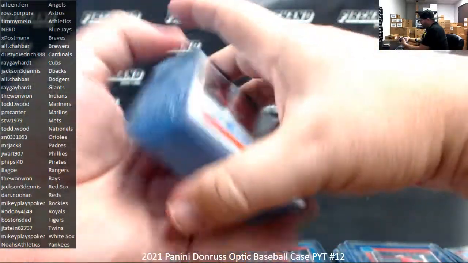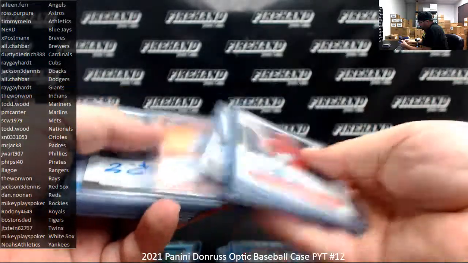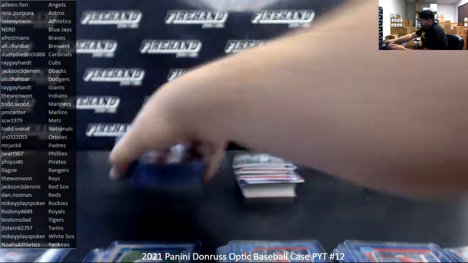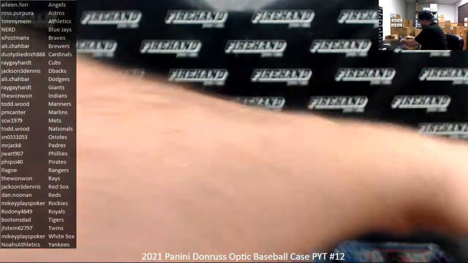How many sticker autos do we have? 1, 2, 3, 4, 5, 6, 7, 8, 9, 10, 11, 12, 13, 14, 15. So half the autographs in this box are on card, the other half are on sticker.